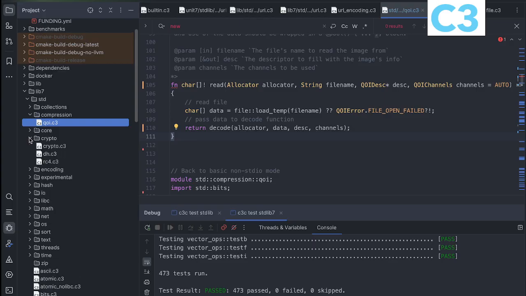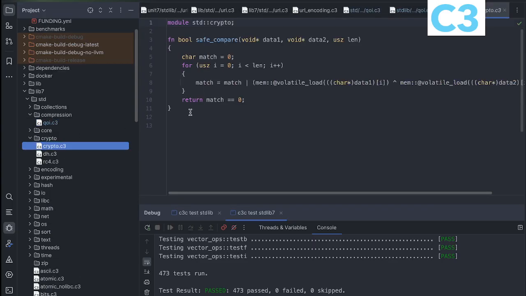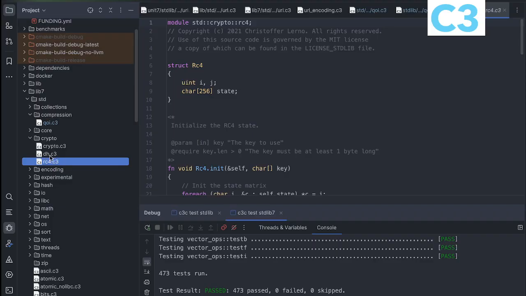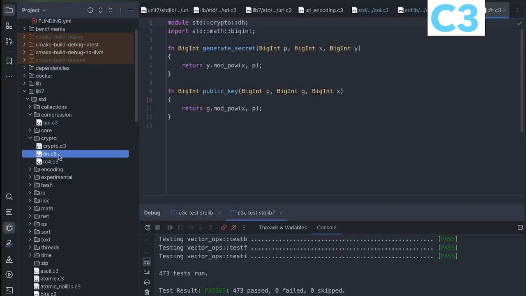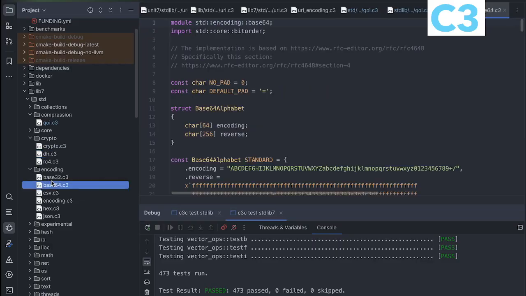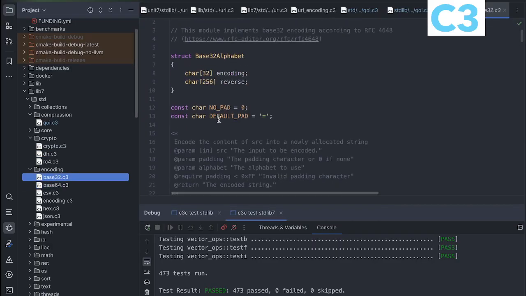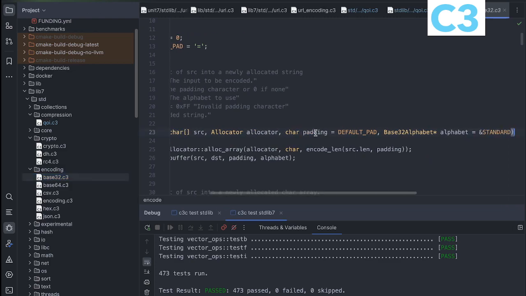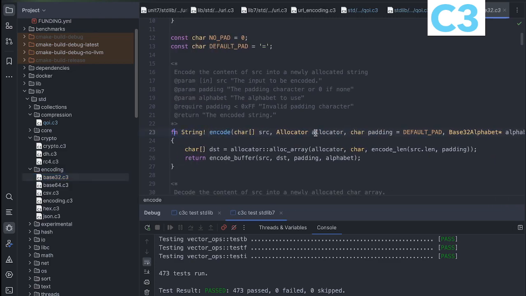Core, let me leave that one because that's so much a consumer kind of thing. So we have some things here, some Diffie-Hellman, okay, some encodings, right? So we have base 32. And look at that, we have the allocator almost in the right position, but not quite.